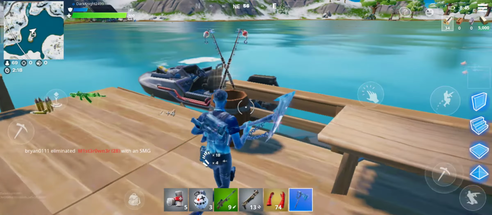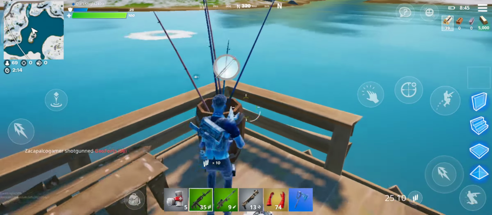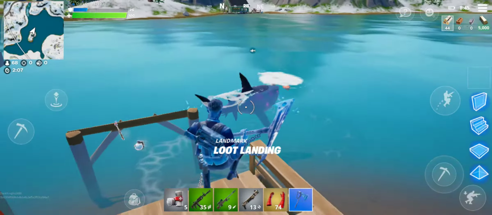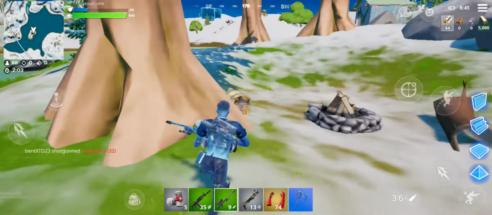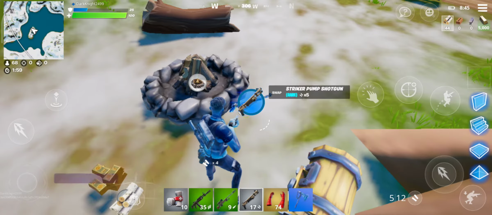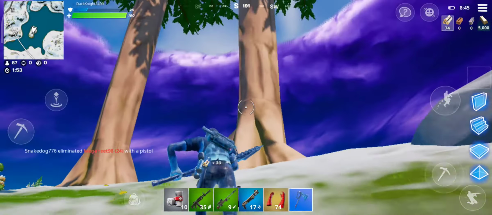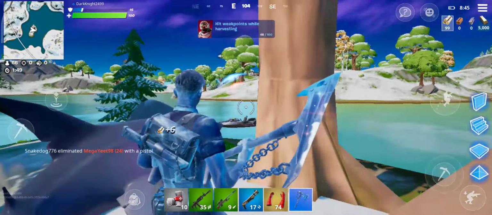So yeah, that's the best landing spot if no one's landing, if it's only you landing there, and your teammates can also land there. Whoa, chill, bro, chill. Yeah, this is a very good landing spot. And there's also a vault next to it, which is over there.